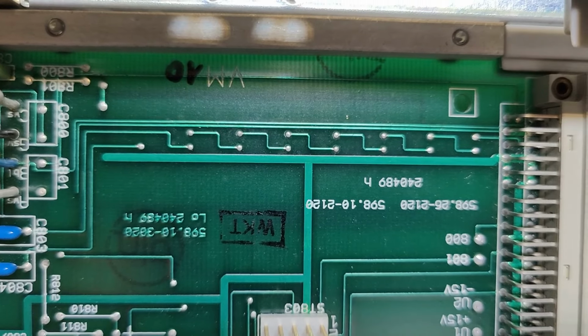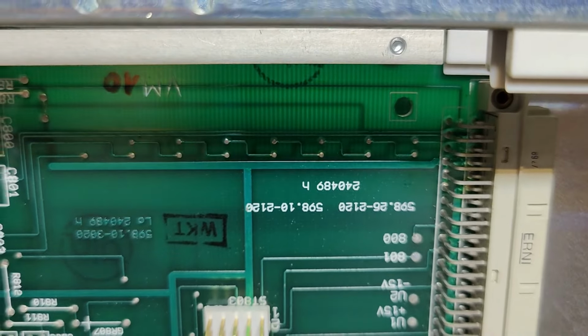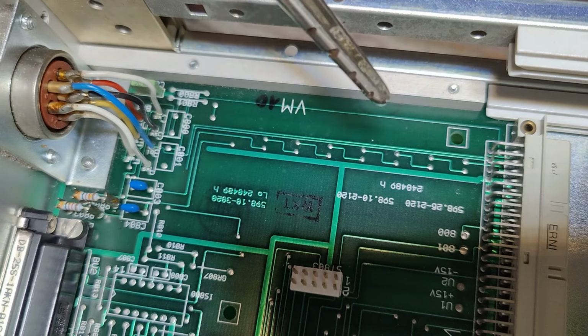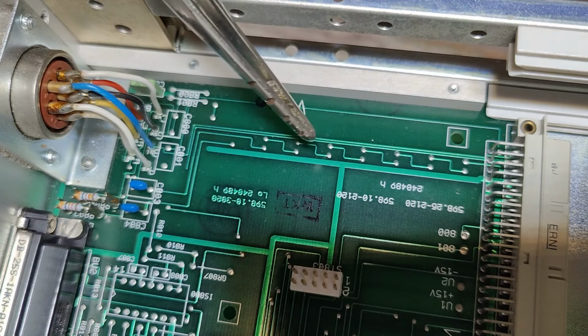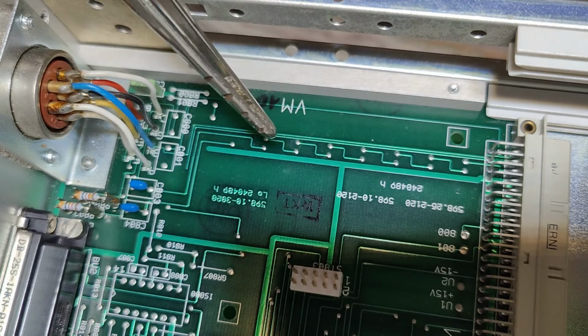So this is the top layer. I think you can... Yeah, now you can see it, right? So on the bottom side is a track that looks like this. And then I can better explain with a fixed camera like this, right? So I think that will be the bridge sensor signals, and then it goes to some capacitors, and then it goes to the sensor signals like that, right?